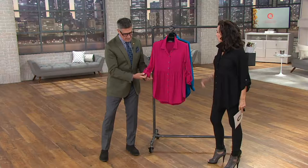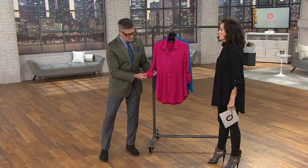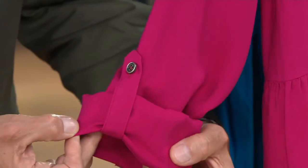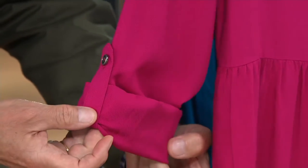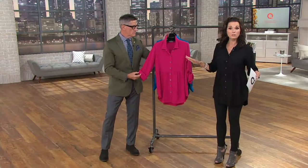You are rocking it in the black! I love the camp shirt sleeve and the roll-up sleeve with the little tab. It feels so silky soft. It's $59.75 — a four easy payment of $14.94. We've not done a four easy pay on this before, so this is the first time.